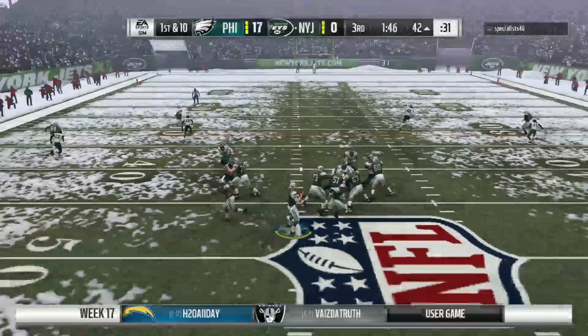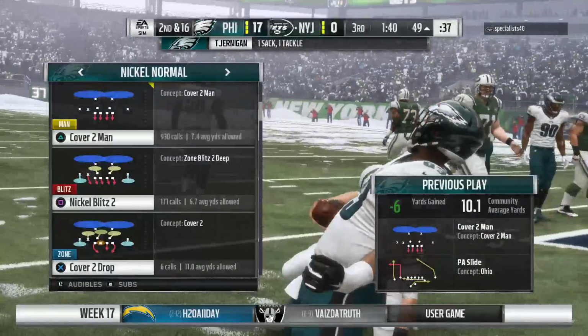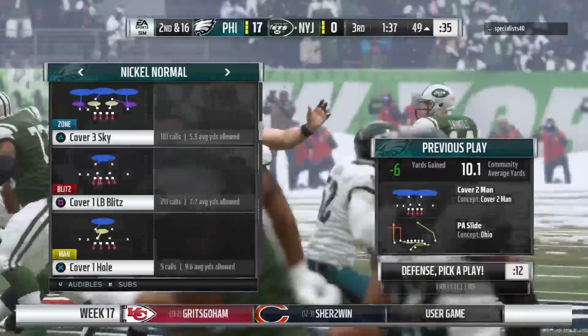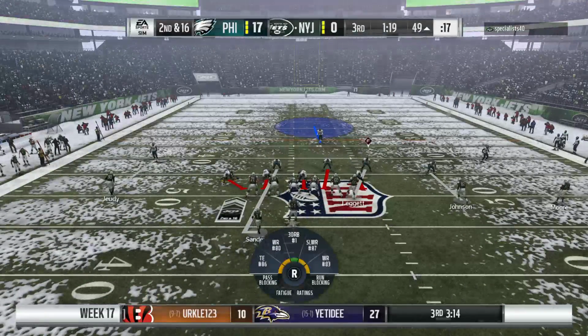A play fake, and it's Darnold. Pressure comes, and down he goes. The Eagles get there for the sack. Timmy Jernigan in there to drop him for his 5th sack of the year. Protection certainly going to need to be a bit better here on 2nd and 16. Watch it now, Barney!